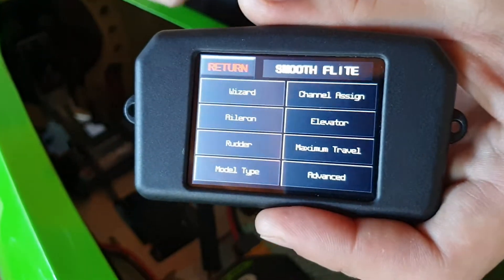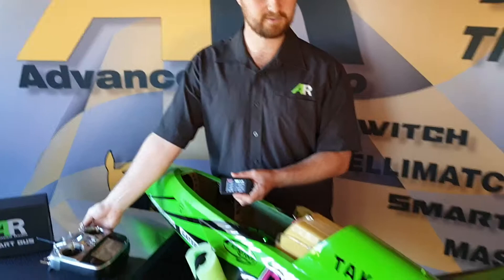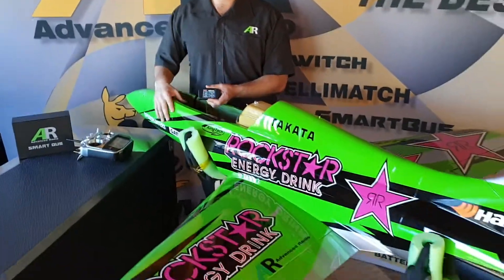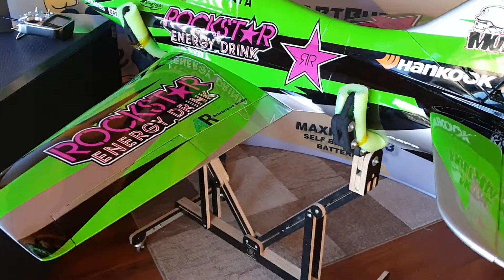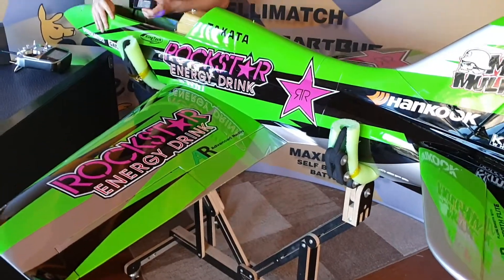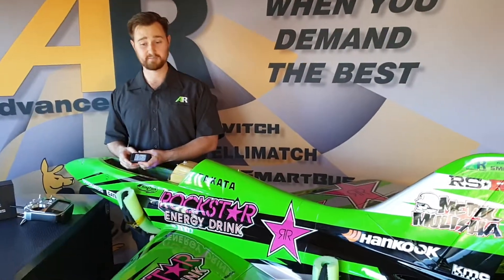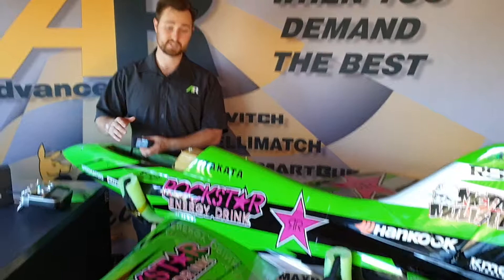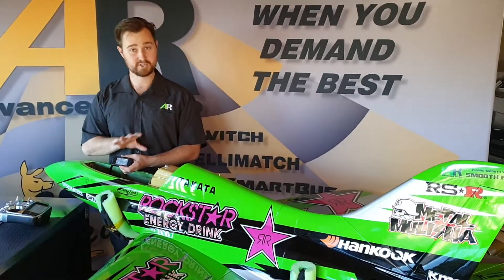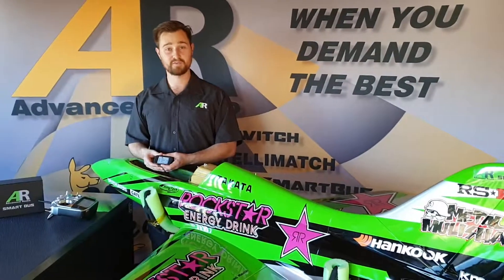Now your Smooth Flight setup is done. That's how the gyro is currently switched off. If I switch it on, you can hear the servos moving as I rock the plane, which means the gyro is now switched on and activated on the surfaces. We also recommend after you do your Smooth Flight setup to go through and double check the direction of the gyro on each surface — ailerons, elevator, and rudder. It should be set up pretty much perfect inside the bus, but it does help to double check. Stay tuned for some more advanced features and setup.